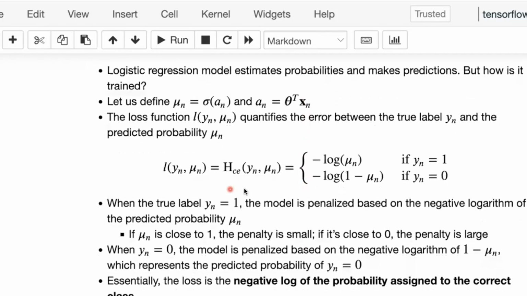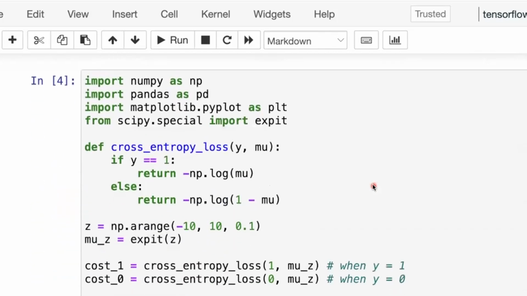And the loss function is known as the cross-entropy loss function, which is this simple idea that you use negative log of predicted probability. And this acts like as it is for yn equals 1. For yn equals 0, you have to just remember that that probability is technically 1 minus the probability that y equals 1. So that's why we have this.